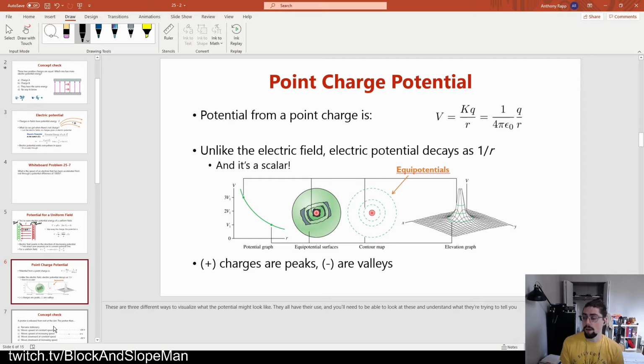If we want to describe this, there are a few different ways we can do it. One of the easiest is some sort of potential graph: have R as my x-axis, have voltage or potential as my y-axis, and graph out the potential as it goes along. The equal potential and the contour map descriptions are very, very similar. One's kind of like a three-dimensional picture, the other's like a cross-sectional picture, but they're trying to describe the same thing. They're kind of like how you would read a topography map.